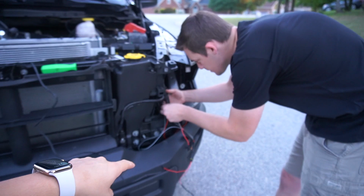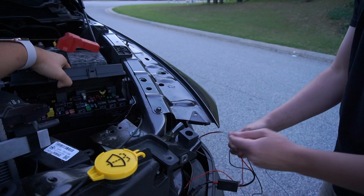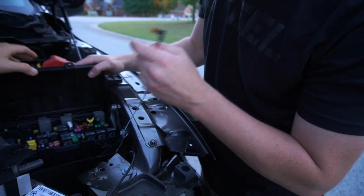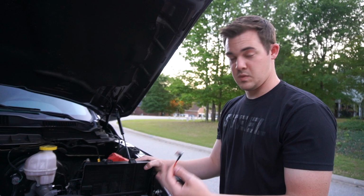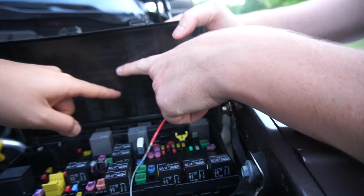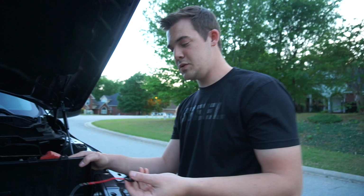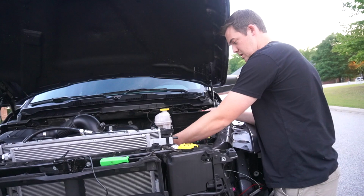So this wire is for if you want your little strip to be on as daytime running lights. What you'll do is tap into your fuse box, which probably, you said yours is a T? On the Rams, like we said in the Morimoto video, it's T66 for the Morimotos, but I'm just going to tap into the same one because it worked. And I don't see why it wouldn't work with these. Same thing. Which one? T66. So it should be this one here. What's T66 though? Oh, I have no idea. Something Bluetooth something. But it runs power and it works. We're going to plug that back up, run our wire through the little cut connection that we made last time, and close our fuse box back.